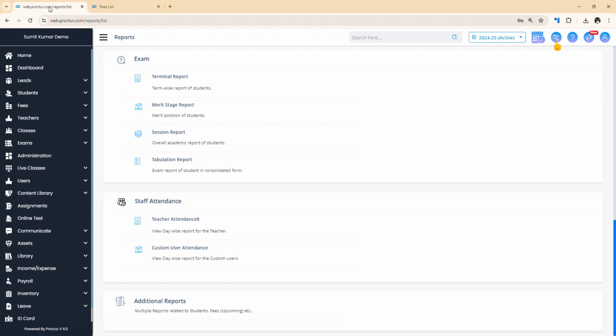We have got financial related reports available. So if you could see, there are 70 to 80 reports available relevant to the school at any given point of time. If they need any of the reports, they can be immediately extracted, and then a decision can be taken. Likewise, we have classes reports, user reports, inquiry and admission, and the exam related reports. So this was a quick walkthrough of our system.